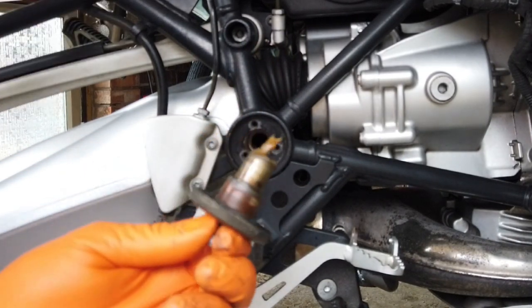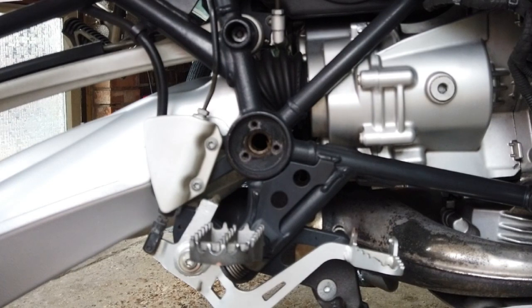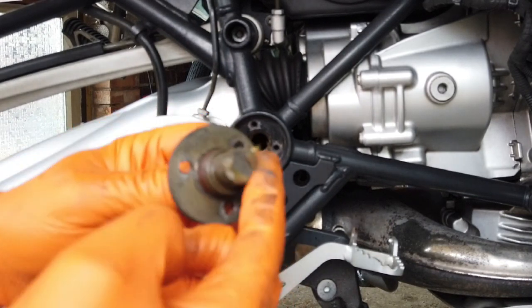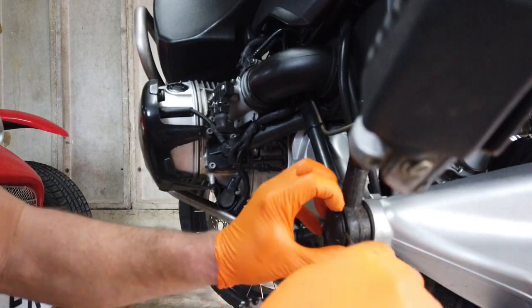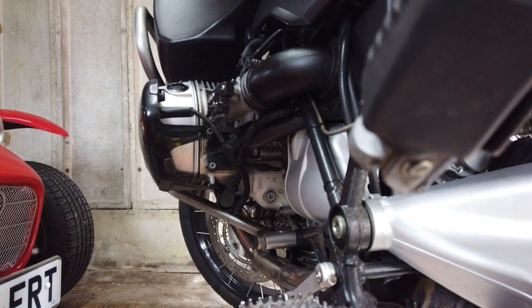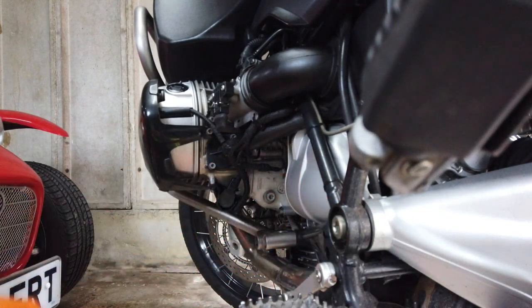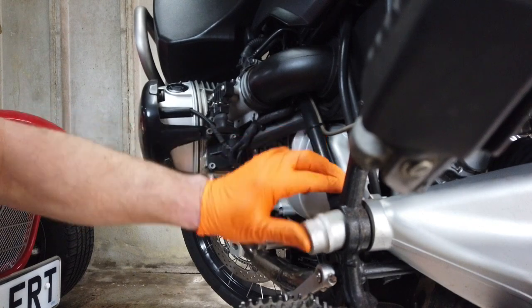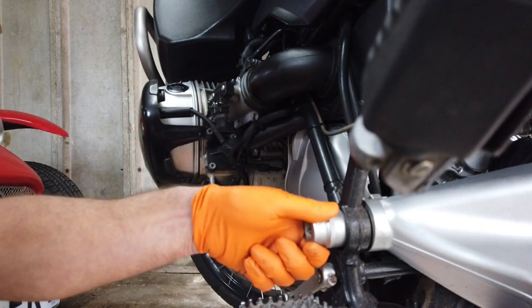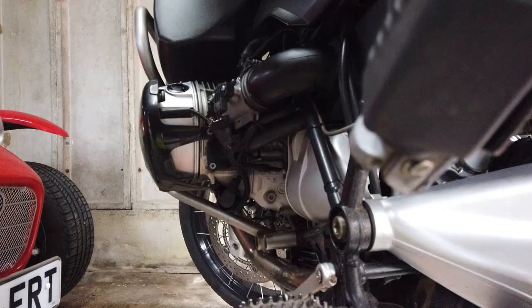I've actually ordered a slide hammer to pull that out, but that's nice and loose. It's been greased up well, so yeah, that's that then. It just came out easy. And then in the middle of here, we've got a 30mm nut, which supports the swing arm. That might be something you're going to have to buy, because a lot of people wouldn't have a 30mm socket.